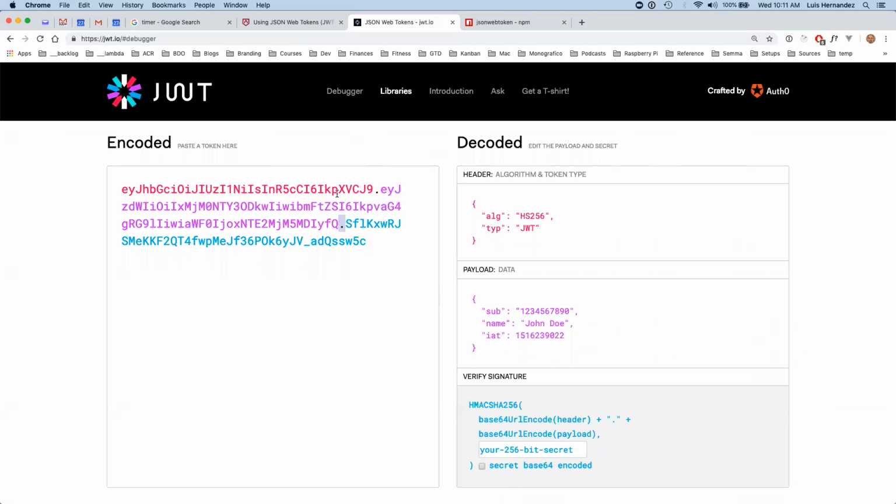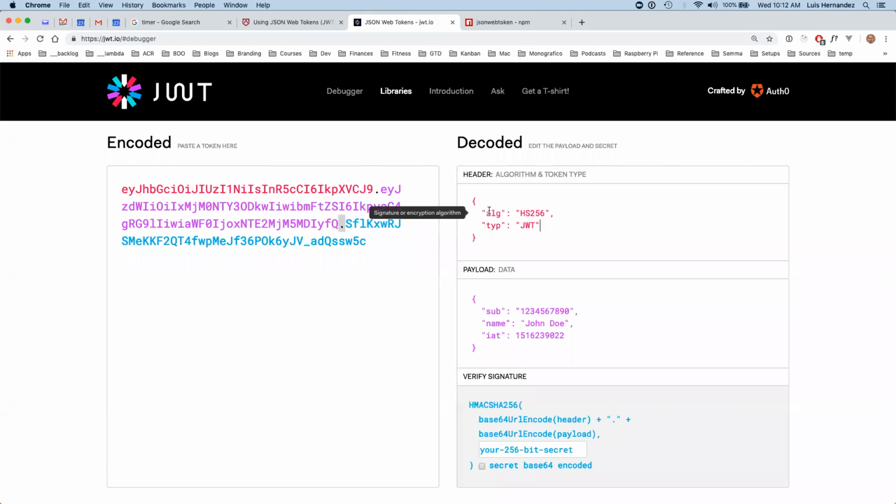And they have meaning, right? There's a semantic meaning to each of these string portions. The first one is what is called the header. And of course, there is a standard for JSON Web Token. So those 3 letters there, they're not an accident. They are defined in the standard.